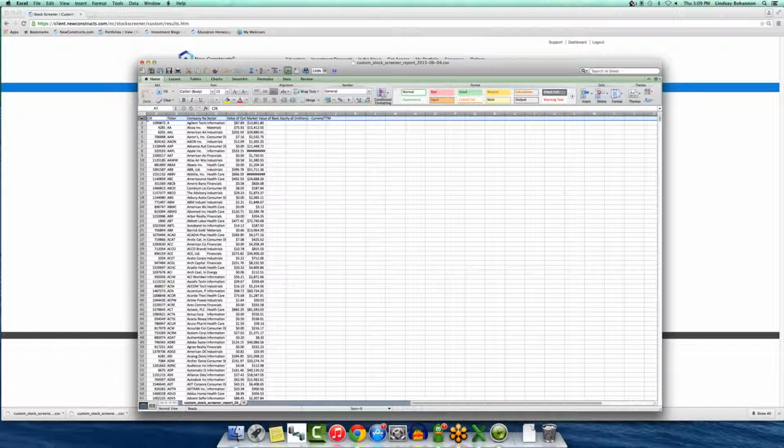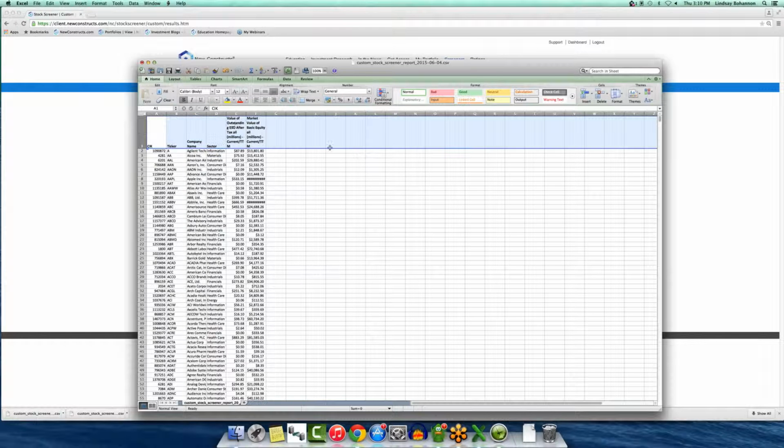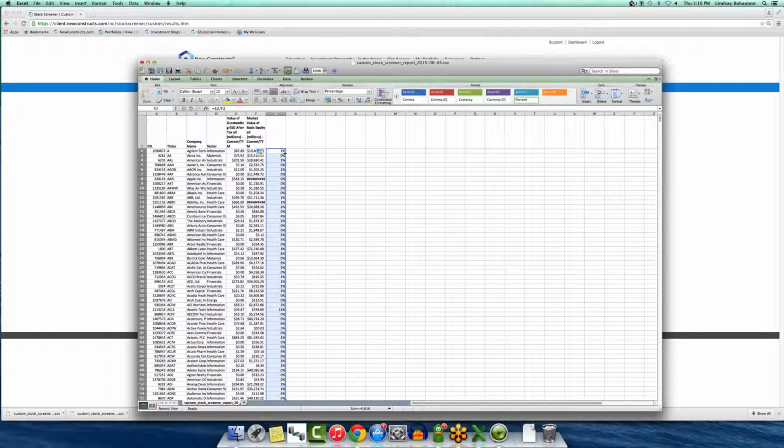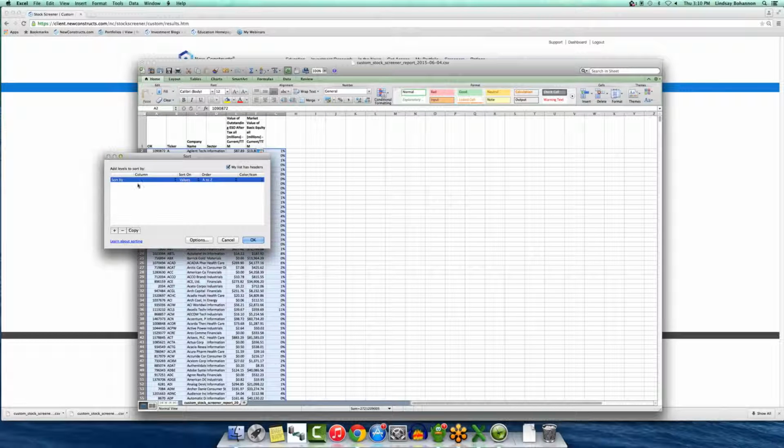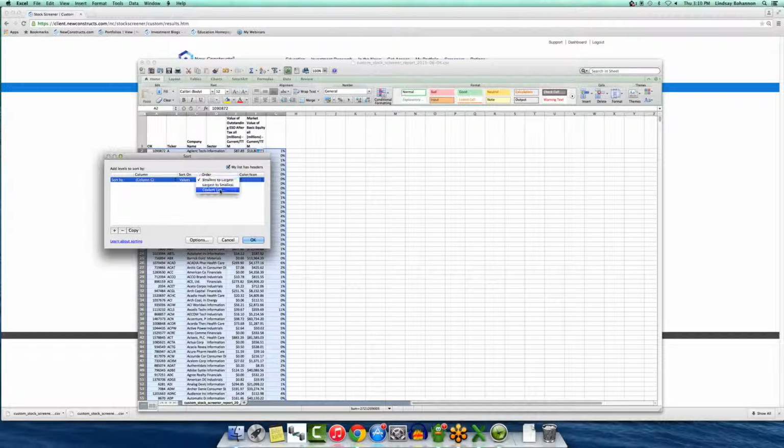The reason I chose to look at all companies is that I wanted to show you that a lot of times when you're looking at these adjustments, it's important to look at them as a percentage of something, so you get a relative measure. So I'm going to look at the value of outstanding options as a percentage of market value, right? I'm going to make that a percent. I'm going to apply that all the way down. Whoops, this crazy big mouse thing's throwing me off, right? And then I can sort by column G, descending.